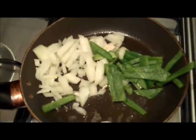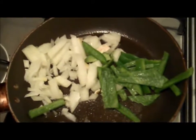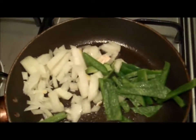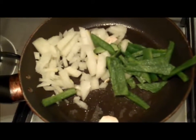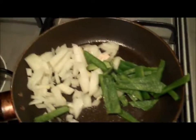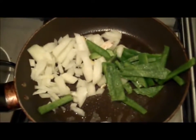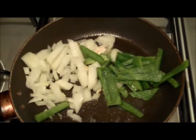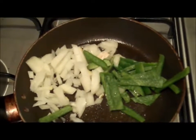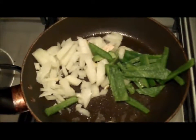So I've cut the onions, peppers and the mushrooms. I've put some oil into the pan, and just going to let the onions and peppers cook through a little bit just so that they start going soft. Then I'm going to add the mushrooms. In the meantime, make sure you put the grill on and the grill's quite warm, when we start actually cooking the frittata, we need to cook the top of the frittata in the grill. You'll see in a second.